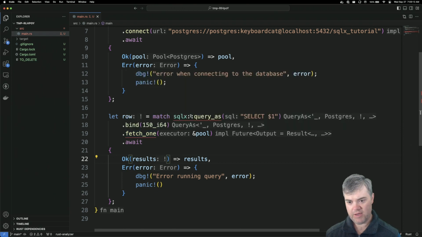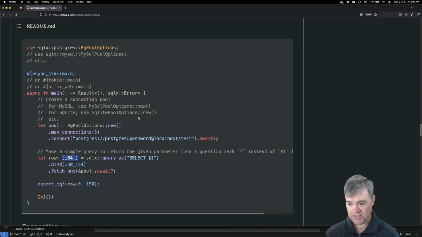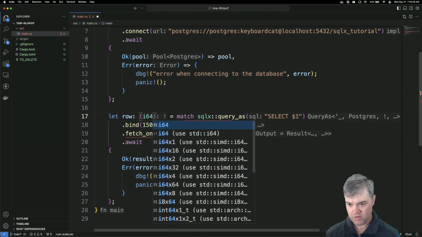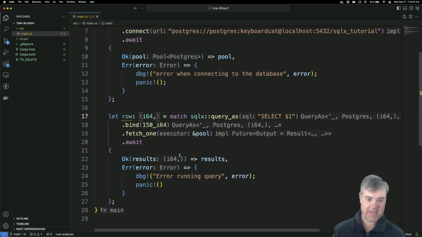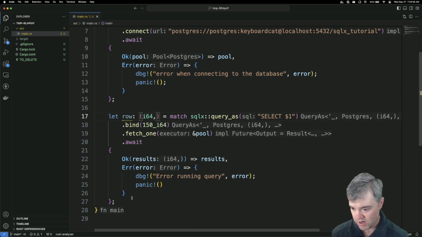What are you unhappy about? The trait bound is not satisfied. Oh, right. So it does need to know what this is. So we need to actually set what type we're expecting back. So that's a tuple of an i64, like that. And suddenly now all the errors go away. It recognizes what you are.